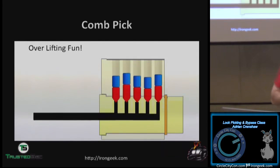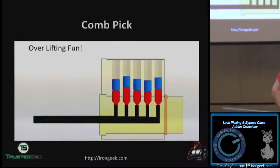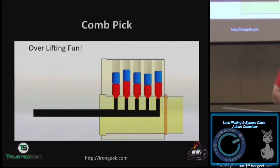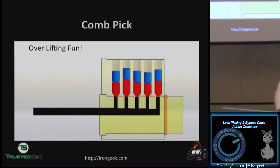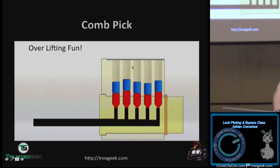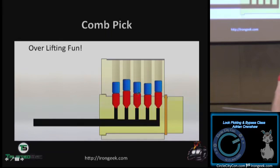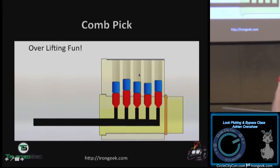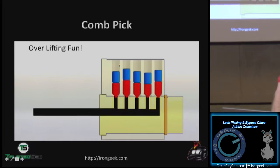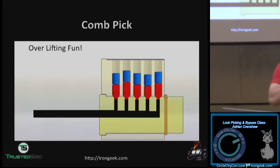Now, this brings me to a different subtopic, and that is comb picking. Comb picking is fun. Essentially, the problem with comb picking is someone has created a lock that has too much room in the bible of the lock. The bible is where all the things in the lock sit, the springs, the key pins, the driver pins. Now, in a well-balanced lock, there isn't room for any of these key pins to come up above the shear line. They're going to be stuck there. There won't be room for them to move that far. However, in a not-so-good lock, you still can.